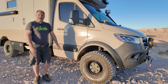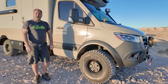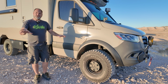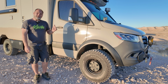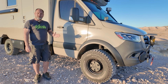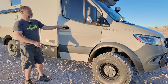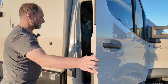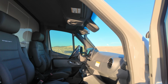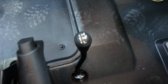Iglhaut Allrad is a specialist in Germany, transforming a 4x2 into a permanent 4x4 with a 50-50 axle ratio. It's adding 3 mechanical lockers, and that is really the key feature. So you have center, front and rear locker. And also here we can have a quick look inside. In the middle, between driver and passenger seat, we have an additional lever for the low and high gears.